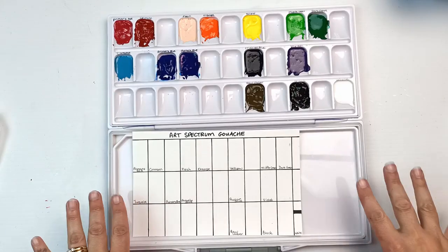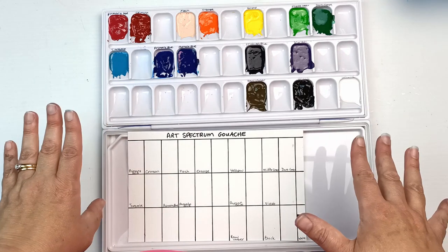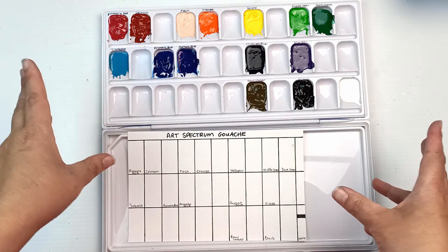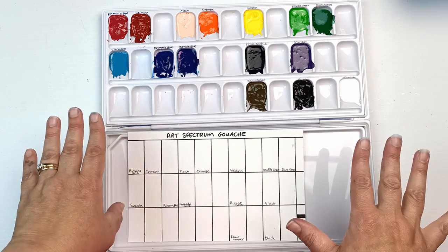Turned out to be far more complicated than it needed to be. I apologize if you came here under false pretenses expecting to see one of those wonderful videos where people pour out their paints and it all looks so beautiful, because that's not gonna happen here. I am apparently incapable of doing that.